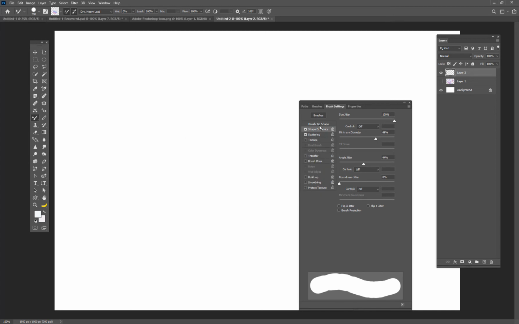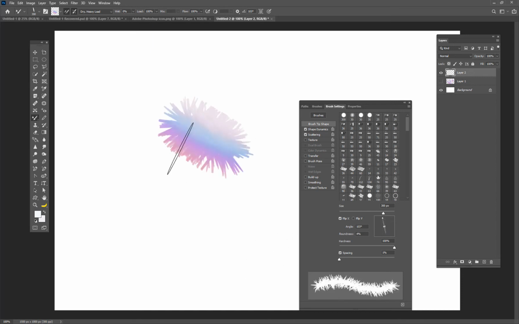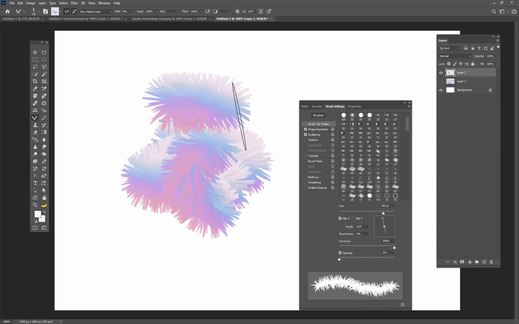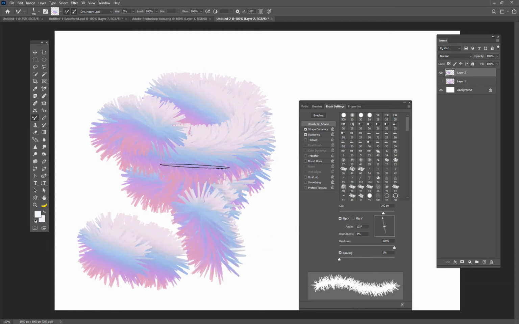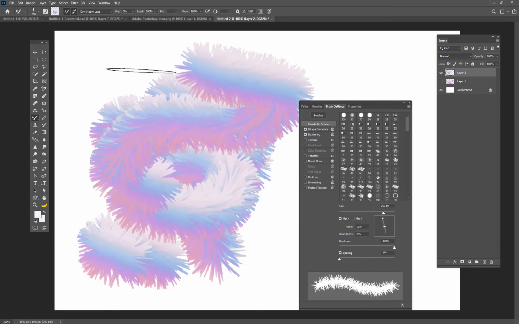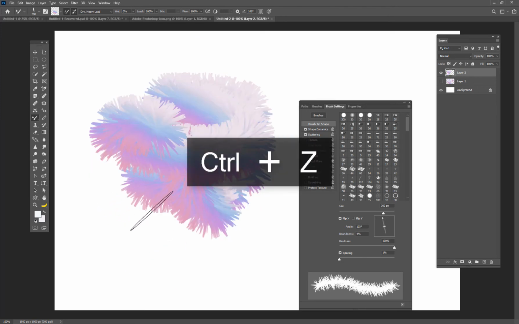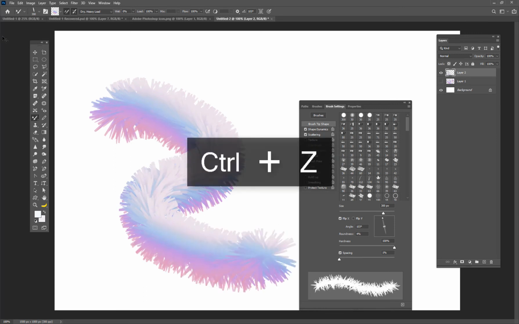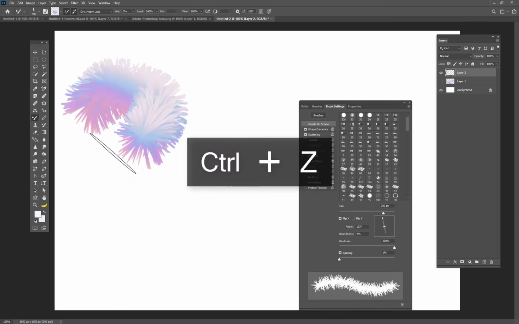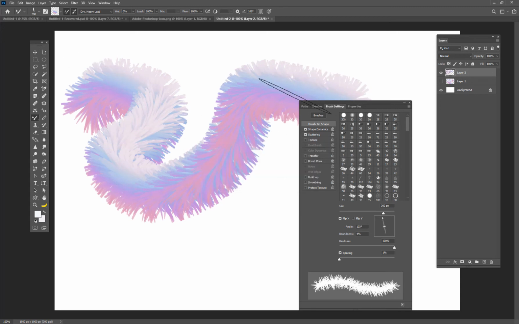One of the things that is my favorite, if you go back here, if you squish this together, it makes some kind of weird hairy brush. And I think that's pretty cool. I don't know what you would use this for. I guess boas. You could make boas in Photoshop, like clip art. Or this could be like a Christmas garland. So if you made silver ones, you could do that.